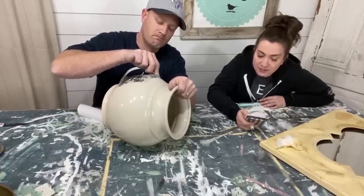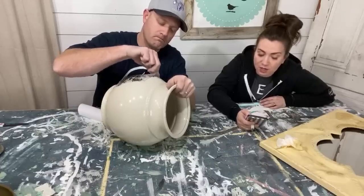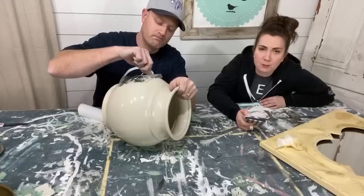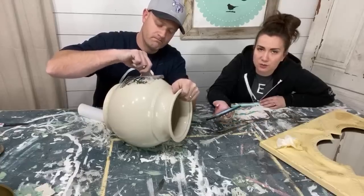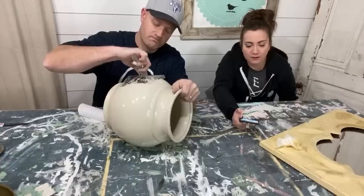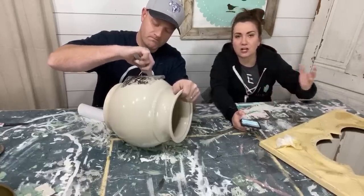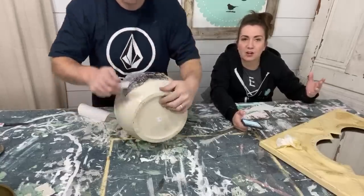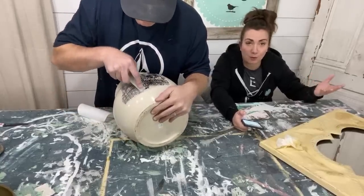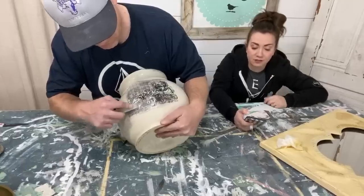Carts and Millie says, she's talking about the IOD transfers because she sells them there too. She says they have to compensate for shipping. Oh, absolutely. If you didn't compensate for how much it costs to get those transfers from the U.S. to Australia, you guys would not be making any profit. I feel like if you carry these products in another country, it's like when we are all excited to get something from Europe and we'll pay a little bit more because it has to come here. So it adds a little bit of value there.